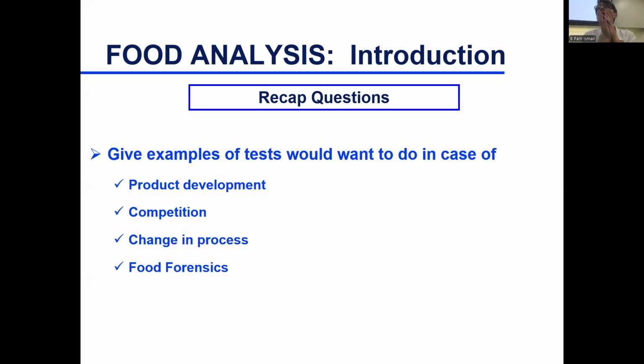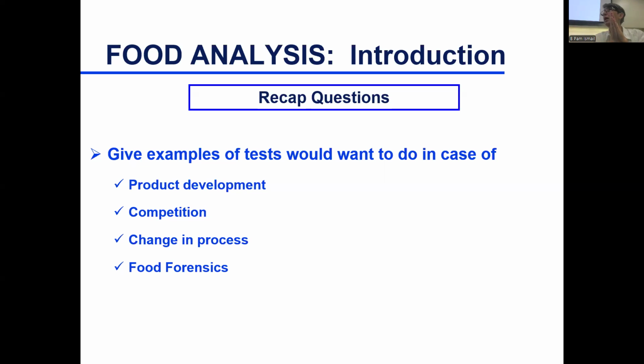Competition. If you are a competitor, you look at a product, what would you do first? Yes, go ahead, Emily. Reverse engineer. So you look at the package, you look at the nutrition label, use a nutrition label program, you enter the nutrition label information, you enter the ingredients, and then you try to come up with the formulation. That's the first thing you want to do. What was the formulation, the percentages? And then you might look at other characteristics, sensory, texture, composition, but you start off trying to figure out what they put in there and what the formula was.